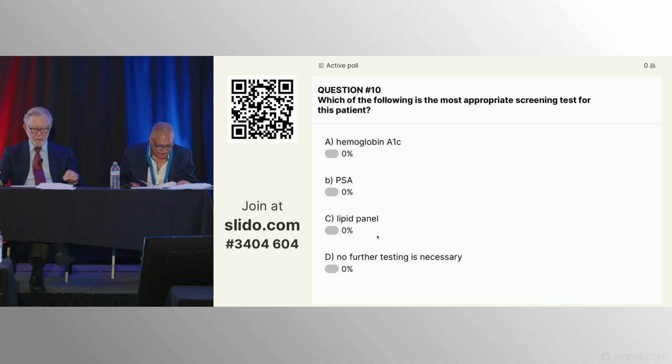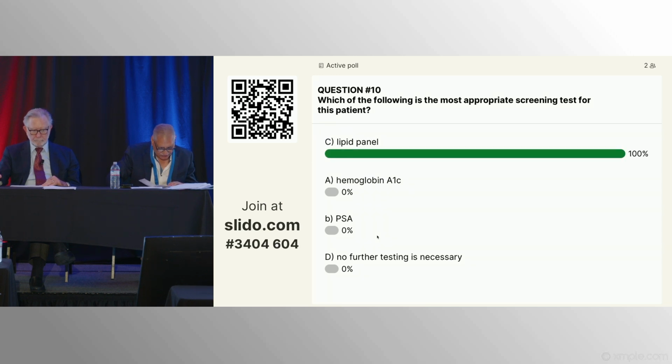All right, next question. A 32-year-old man comes for a routine preventative visit. He injured his back at the gym for which he takes naproxen as needed. He has a 15-pack year smoking history. His father was diagnosed with prostate cancer at age 66, and his mother had an MI at age 59. Vitals and physicals unremarkable. The patient is interested in improving his health and asks if he should be screened for any other diseases. Which of the following is the most appropriate screening test?